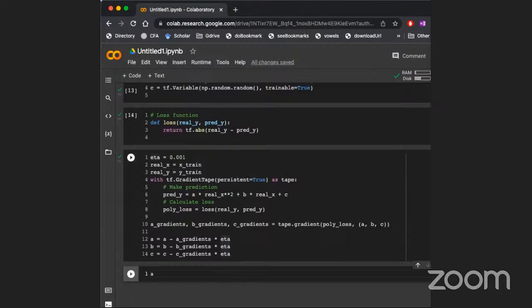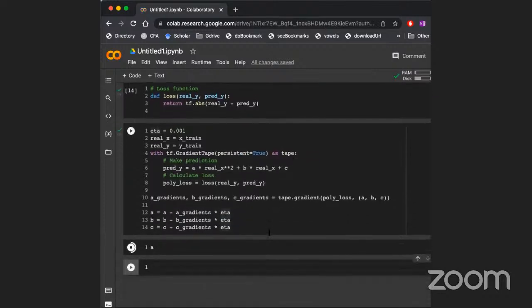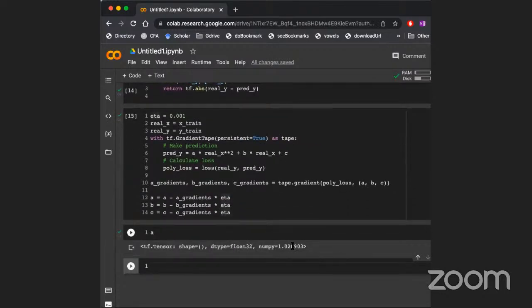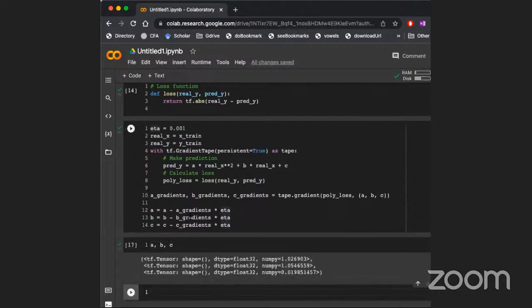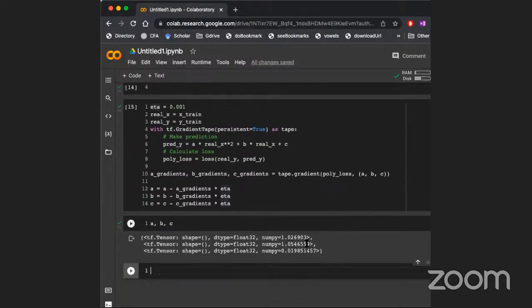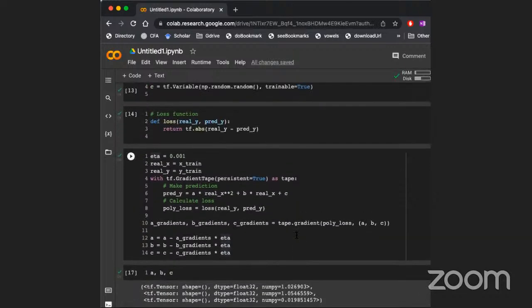Let's compute the value. Let's see what is the value of A. A is 1.023, whereas, okay, let's compute all of them.